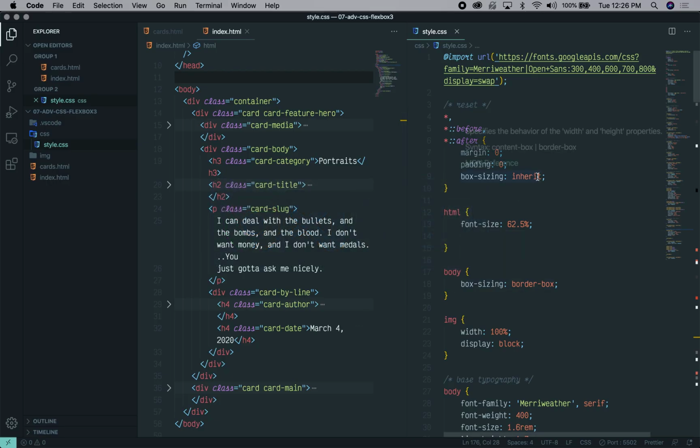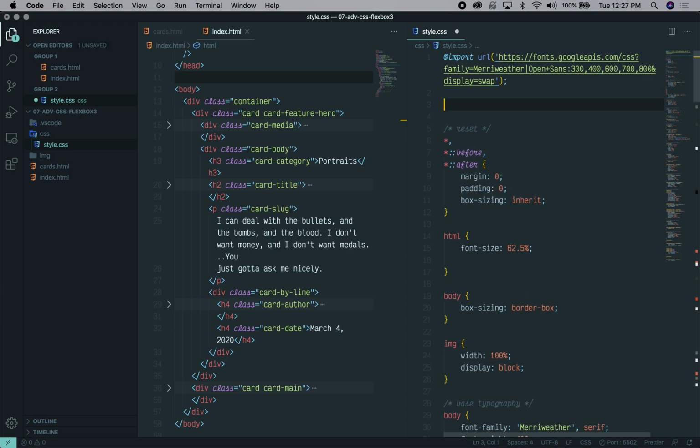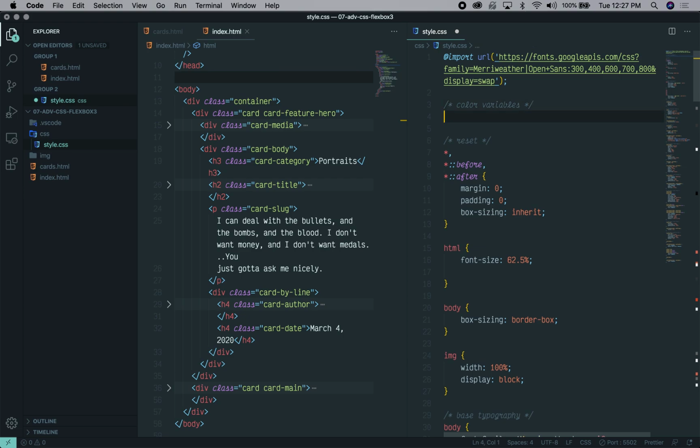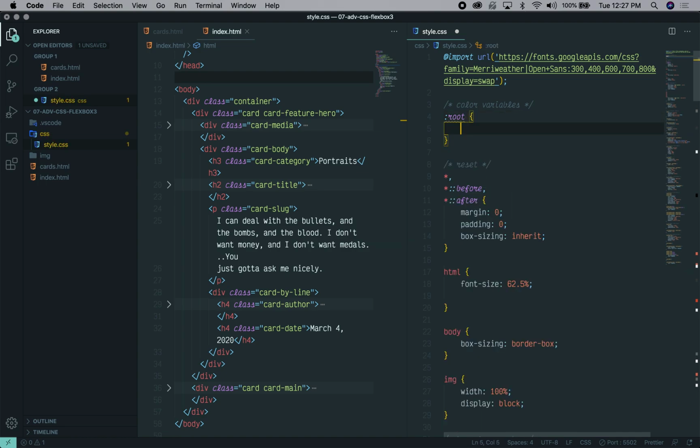So let's do that. We're going to create a new section and we're going to call them our color variables. So we're starting by labeling this right away. And we're going to call the root pseudo class and start naming some values.